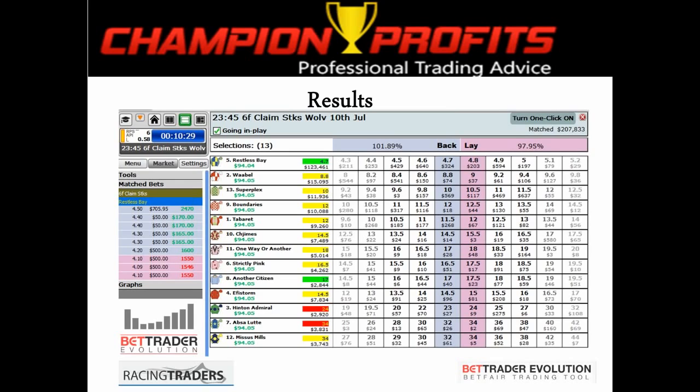You can set things up to run certain ways in Grass that you can't do with any of the others. But that's only if you're going to be betting in play. And at the moment in Australia, I wouldn't recommend you bet in play on the horses because there's basically zero liquidity. Once the race is run, all the money disappears. They haven't got the hang of it out here yet.